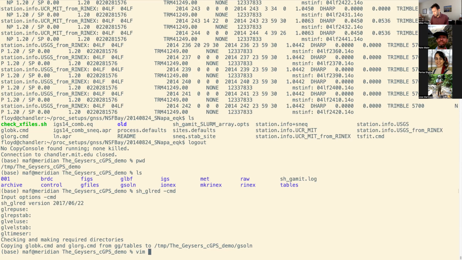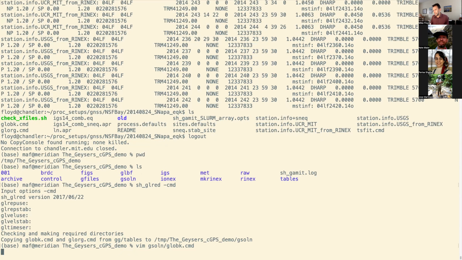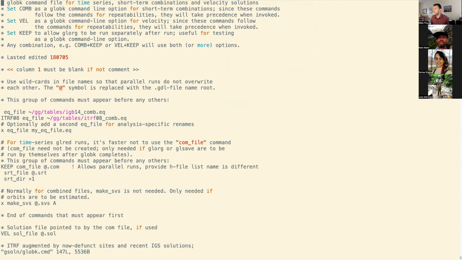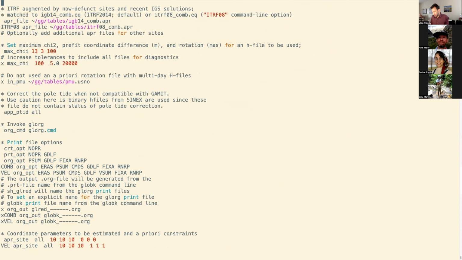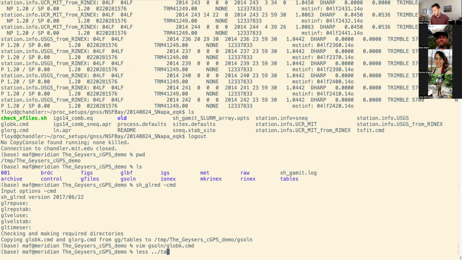So those files are kind of standard. You don't really need to edit too much about these, except under certain circumstances. But the one thing that I will need to check is what sites I included in my processing network.